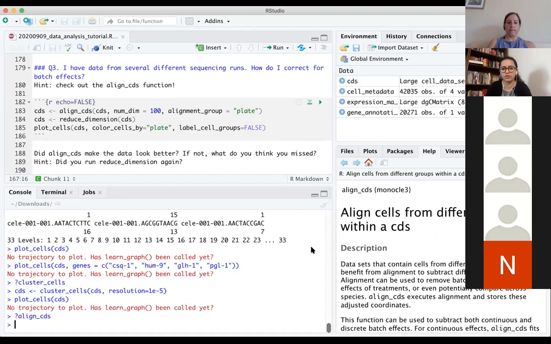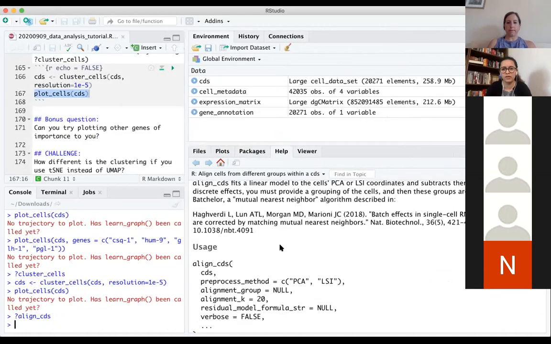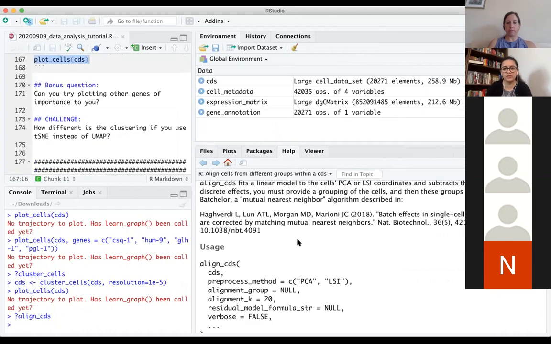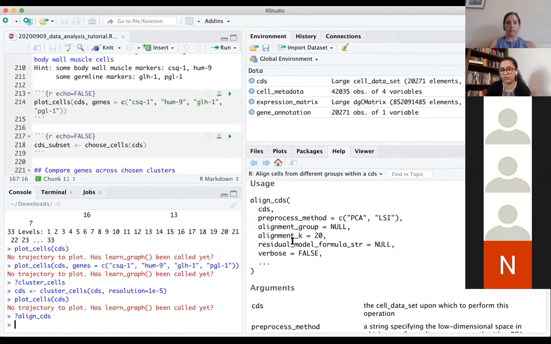This function uses the batchelor package and helps you to align data. You can choose the pre-processing method. PCA is generally for RNA-seq analysis, and LSI is generally more robust for ATAC-seq analysis.